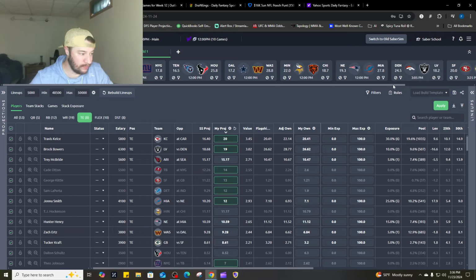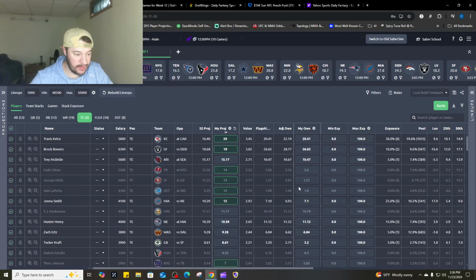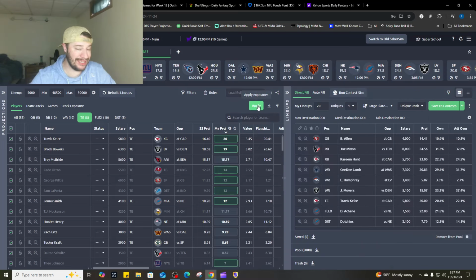So we look at this. We boosted up Cade Otton because Tampa Bay needs him. George Kittle, because I could see with Brandon Allen starting, him having to dump off the passes to either CMC or to George Kittle. So I'm going to bring the lineups up. I'm going to apply it. I'm going to pause it, and then I'm going to show you the results for the lineups.